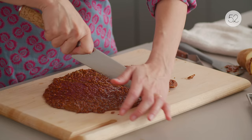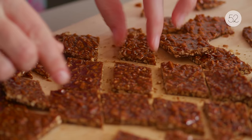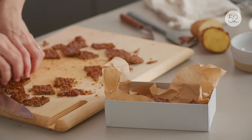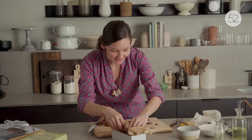Either throw those in with the rest of the crocante, eat them yourself, or save them for your ice cream. Diamonds — mostly. So if you did want to give this as a gift during the holidays or whenever, you could just pile things into a jar and maybe tie it with some baker's twine. But you could also take any kind of box and crinkle up some parchment to make a little nest for your crocante, and just pile all these in. That's a nice little amount of crocante to give as a gift.